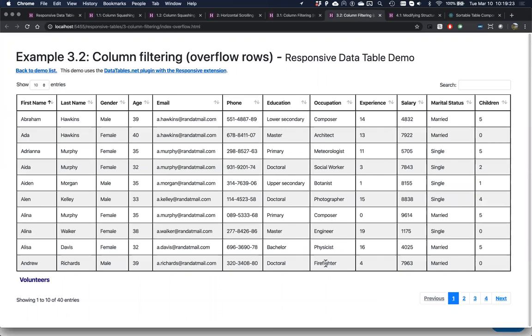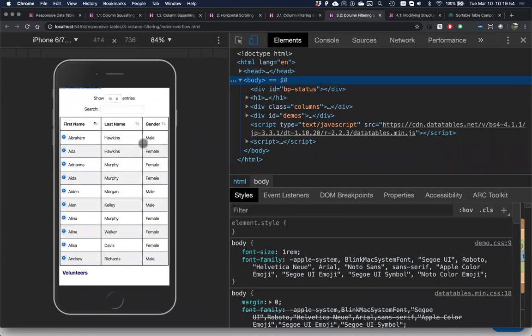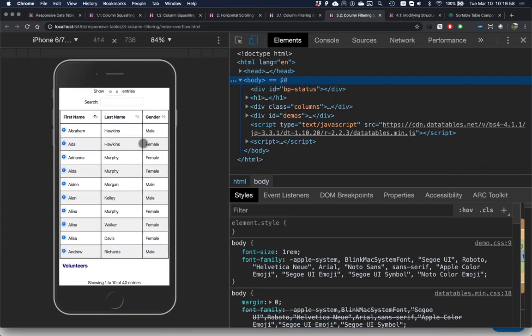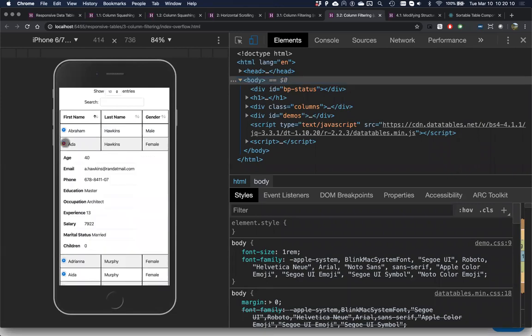So here's an example that uses the datatables.net plugin, which is a very useful plugin for quickly making very cool data tables with lots of extra features like paging controls and searchable columns, filterable columns. So if we were to look at this table on a responsive layout, and I'm just going to use my browser's DevTools for that, you can see that the table automatically limits itself to the available amount of columns in the available space. And there's now a little icon on the left that lets you expand all the columns that were cut off. And those columns, instead of being columns, are now shown as a basic list.